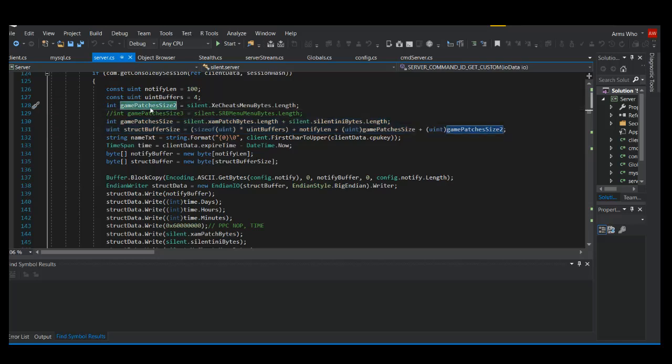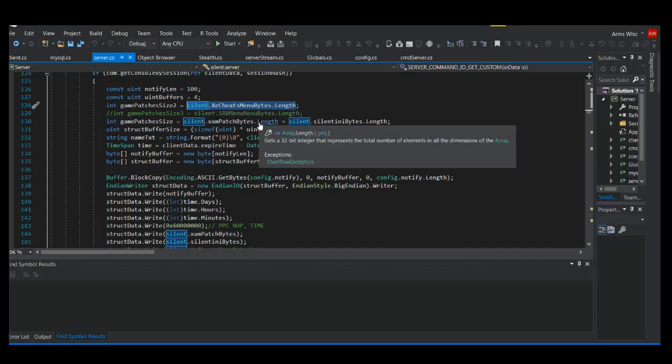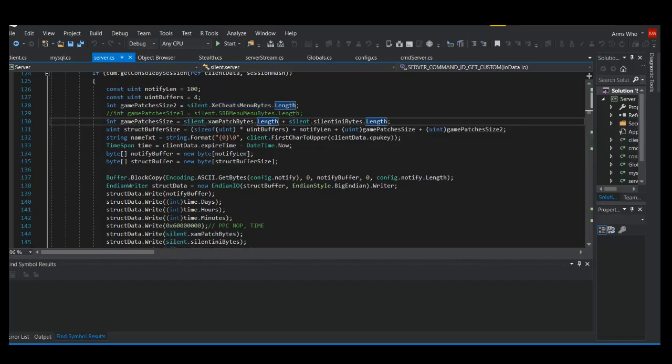How I have this set up, you can do it like this, but it's a waste of time. You don't need to do it like this. What you want to do is take whatever your server name is, XE cheats menu bytes, and add it right there. That's what you want to do.